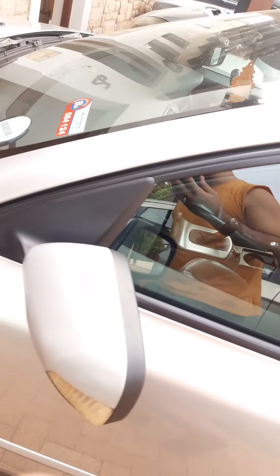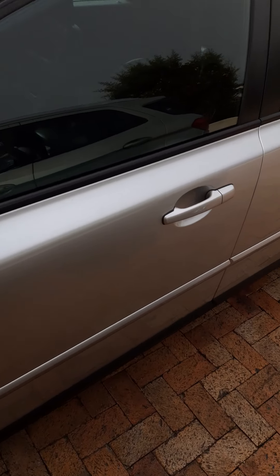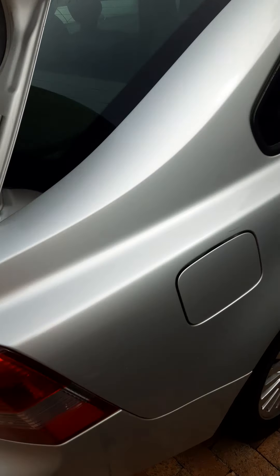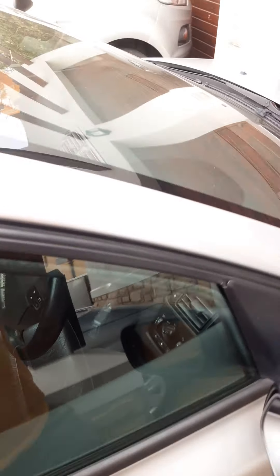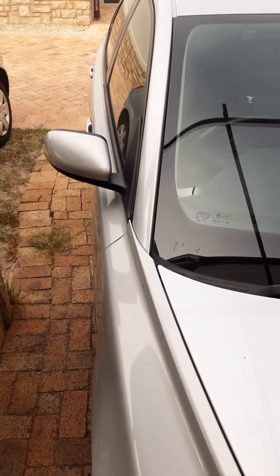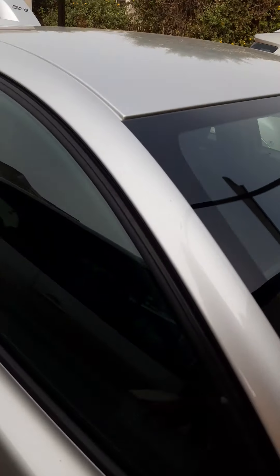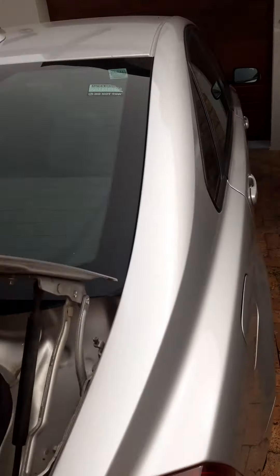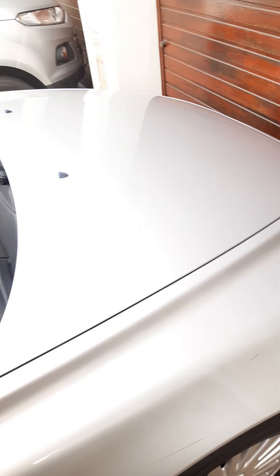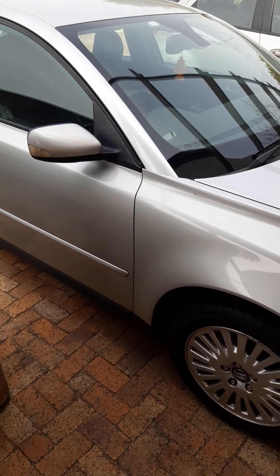I tried to show everything — whatever small things I could pick up, like minor scratches — but mechanically this thing sounds like a beast, driving amazing. However, this will be a private sale. Whatever happens in the future will be the buyer's responsibility — no guarantee, no warranty. The buyer needs to check properly before choosing to buy. It's a machine — even though I'm saying no mechanical problems and it drives amazing, I will not give a guarantee. After the sale, even five minutes later, whatever happens is the buyer's responsibility.